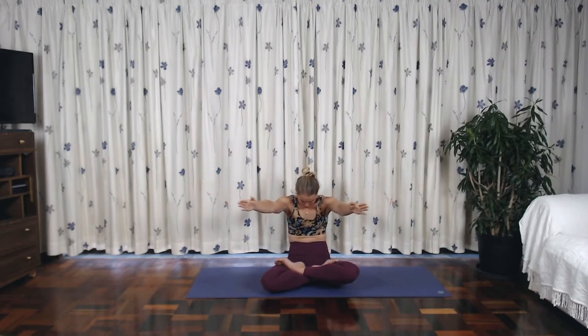Reaching your arms out to the sides. Keep relaxing your shoulders down. On your next inhale, opening, bringing awareness to the front of your chest, looking up. Exhale, reaching your fingers forward, reach your upper back back.